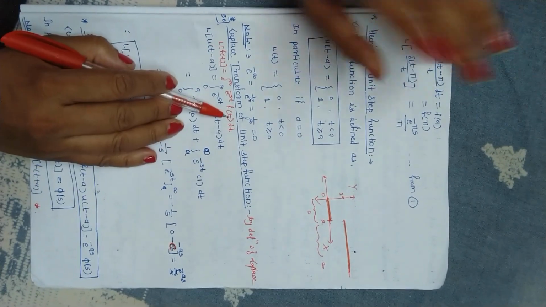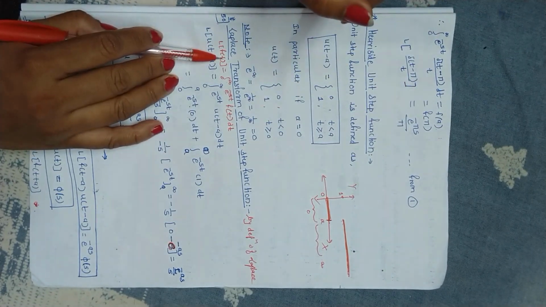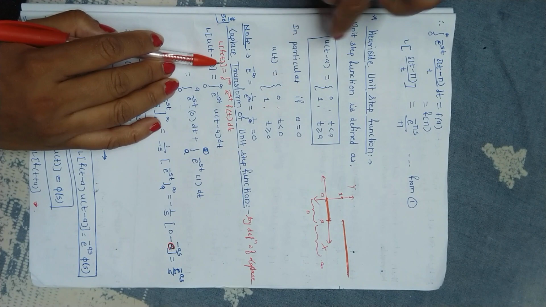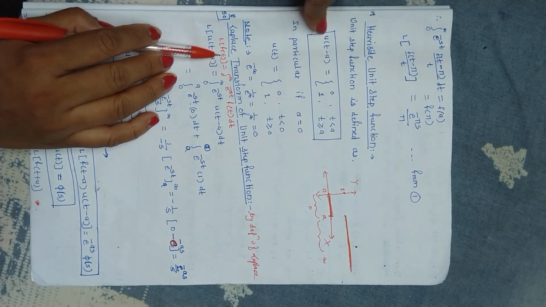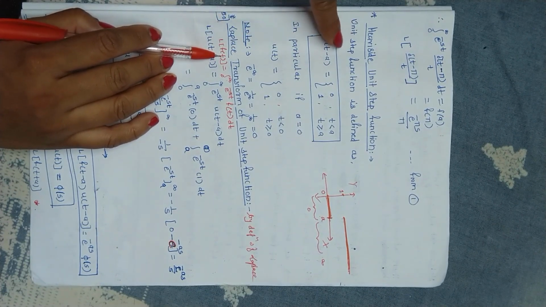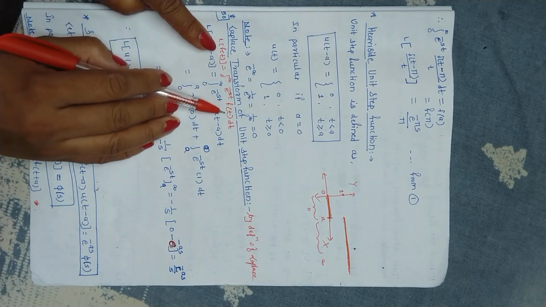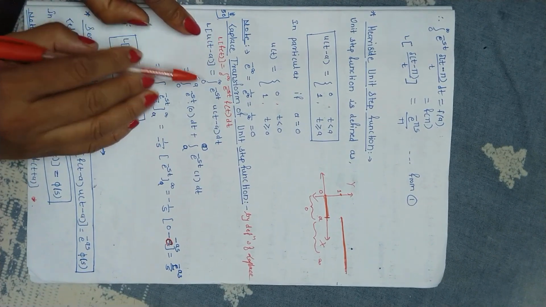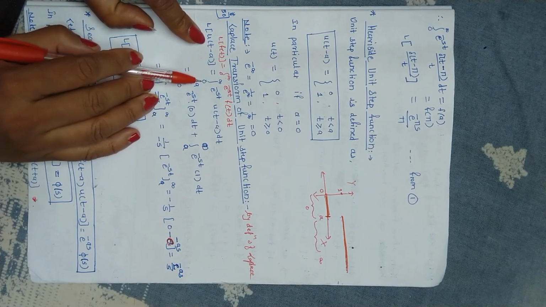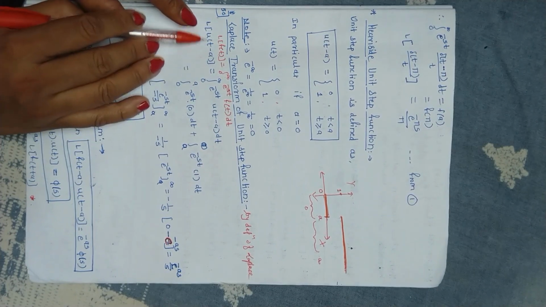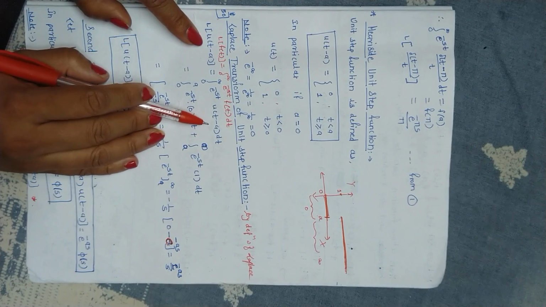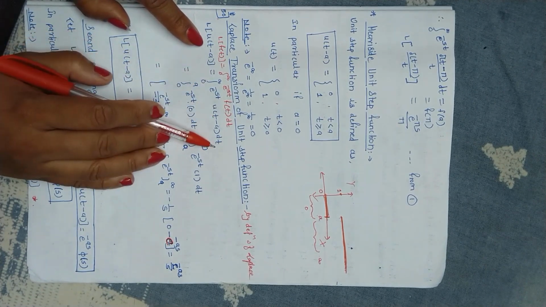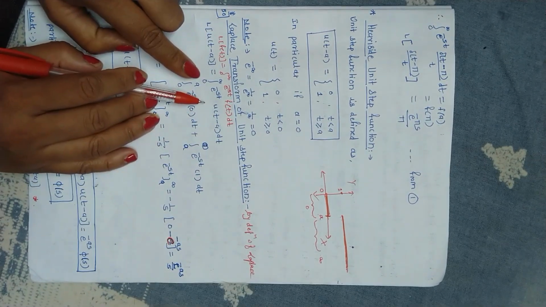This is the original definition of Laplace transform of any function. Now we have to find out Laplace transform of unit step function. That's why instead of f of t, we have to put the value of u(t minus a) here in this integral. But integration is from 0 to infinity. Therefore put the value of f of t as u of t minus a. Here also u of t minus a, rest of the things as it is.